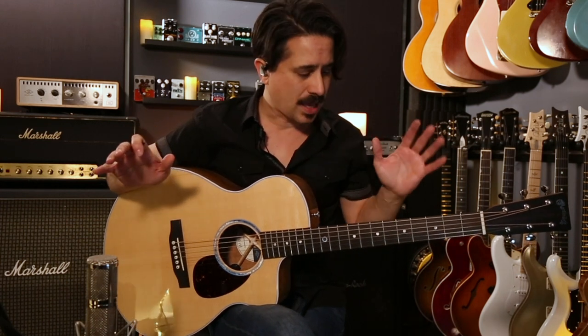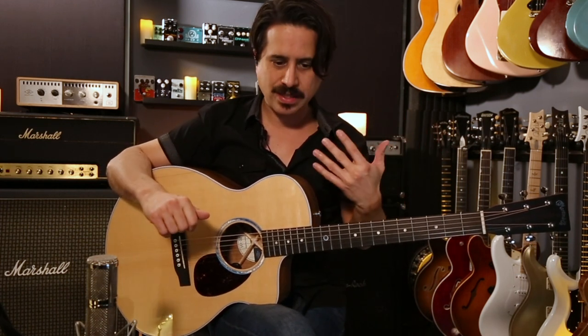So this guitar comes in at about $1,499, and I would have to say, if you're expecting something that is more of a standard series, it's not going to be that, but it is going to have a really, really great tone, and they work hard at Martin to have a Martin tone attached to anything that leaves the building. But coming in at the $1,499 price point does not put it in the category of a D18 or D28 or that sort of thing.